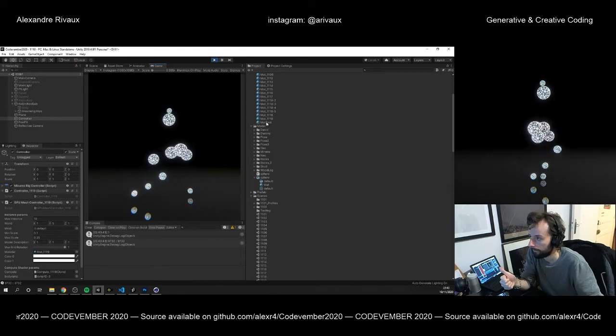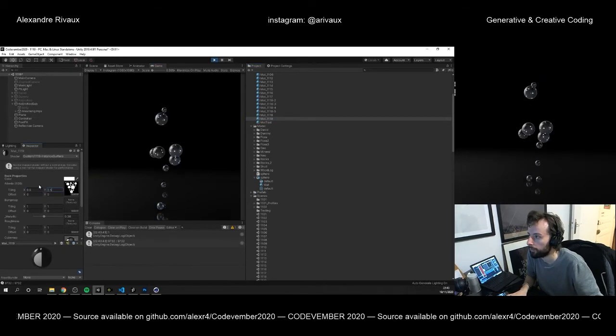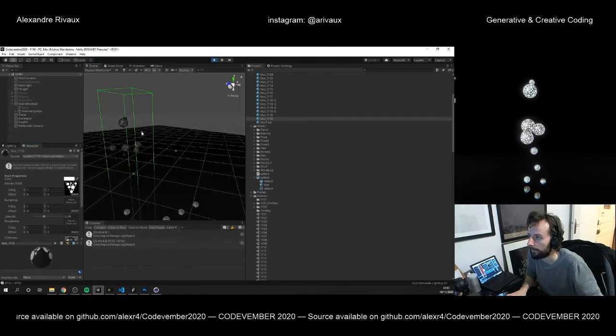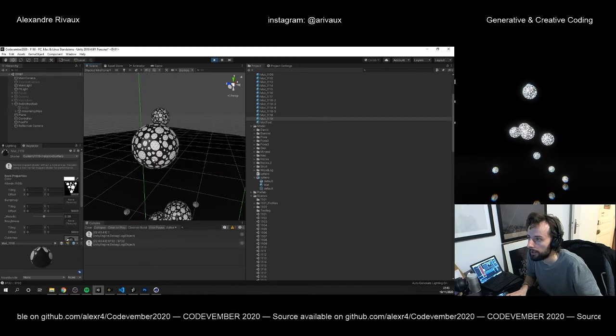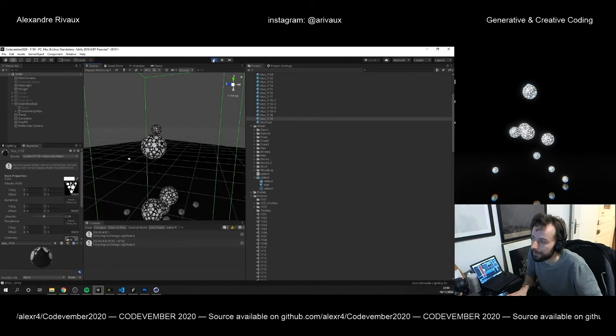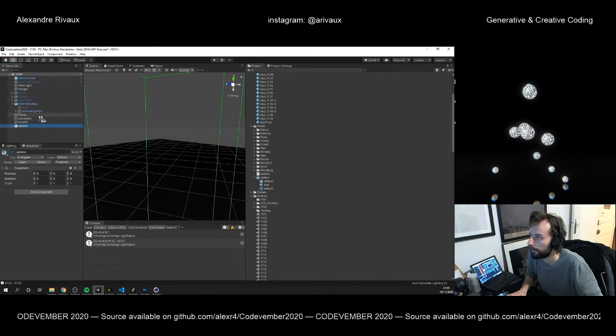Okay, so it might be a little too many elements. As you can see, maybe we have too many shapes in it, so we might want to simplify a little bit, because also if we take our sphere again and we put our shader into it, where is my sphere?